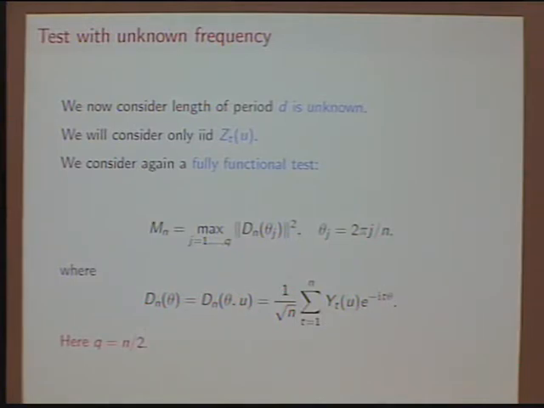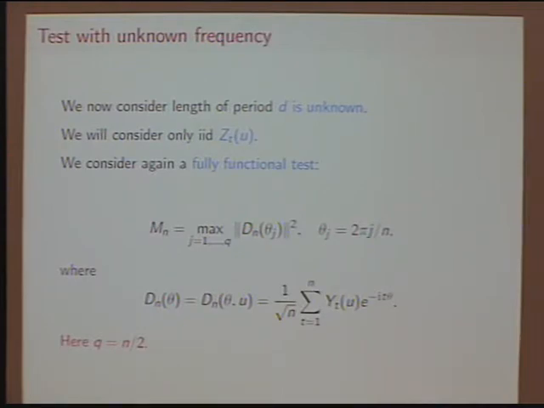So if this Y_t is also behaving like a sinusoid at a certain frequency, then this should be highly correlated. It's not really correlation, it's an empirical kind of correlation with a deterministic function, but you will have a spike at the frequency where you find a periodicity. And so what you do now is you look at this object here, and since it's functional, we compute its square norm. This is the functional periodogram, and we look at the maximum over all fundamental frequencies. So this is 2 pi j over n, where j is running between 1 and n over 2, more or less. It depends on whether n is odd or even, but let's suppose now that n is odd.